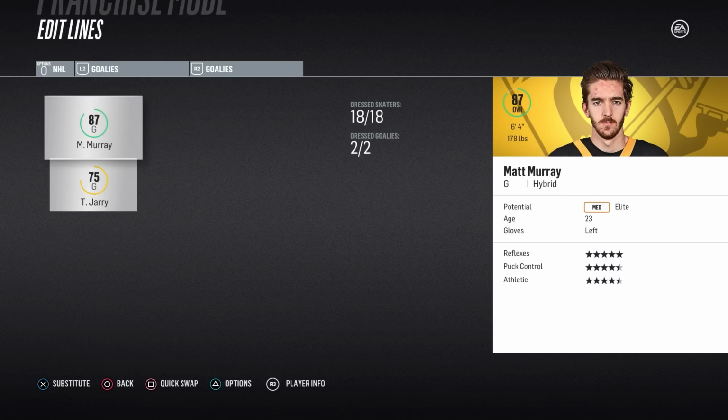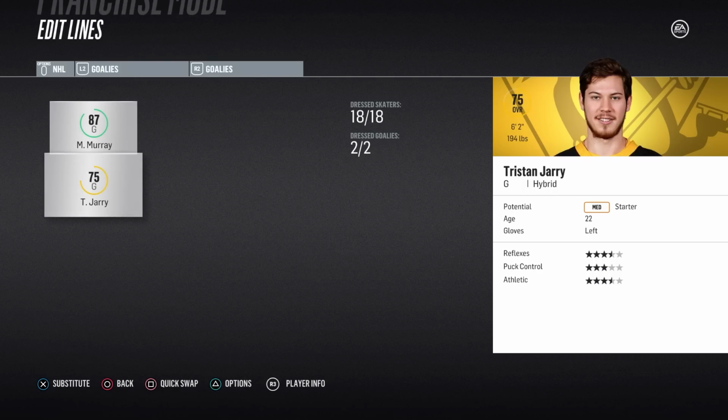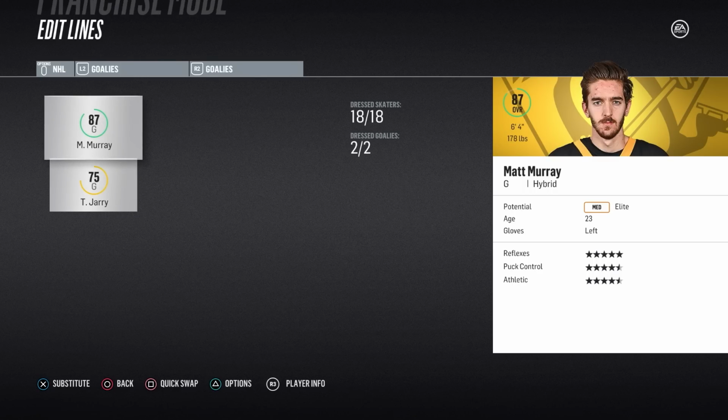But the goaltending is where we're going to see the biggest changes. We're going to have 88 overall Matt Murray as our starting goaltender, while backing him up, that's going to be 75 overall Tristan Jarry. So for the first time in many years, we're going to have a new starting goaltender not named Marc-Andre Fleury, but you know what? I don't think that's going to be holding us back too much.